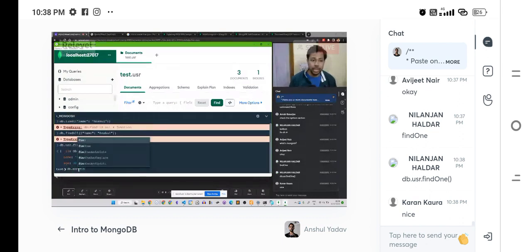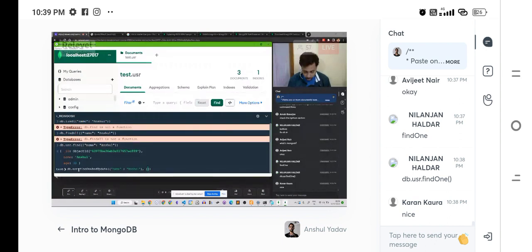So you can do db.user.find and update. Okay. And now look what I'm going to do. I can define what I want to find. So I want to find a user with the name as Anshul, and then I want to update.